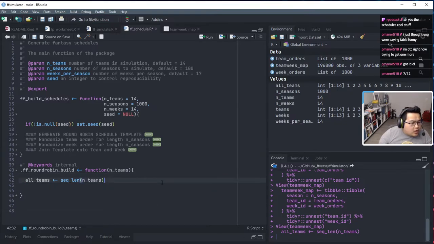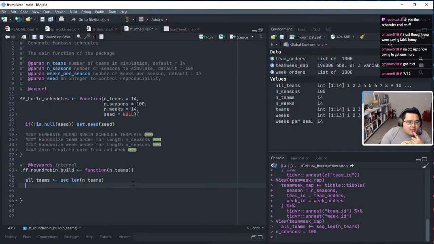That's good enough. Okay, so all teams, I'm going to take n teams, default 100. Okay, so let's go back to the 100. We can do 1,000 later and kind of compare the speed, but we'll do 100 first. And basically the goal here is to take half the vectors.